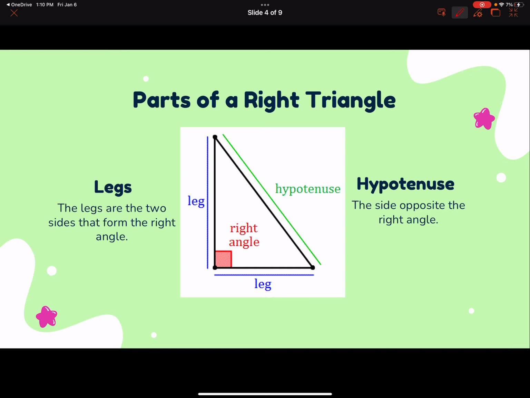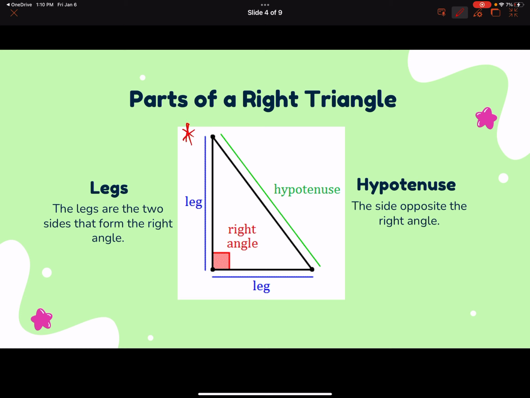So remember, the shape that this works for is these right triangles. So I do want you to sketch this white box here, this right triangle. And I want you to remember the most important part is the side right across from the right angle is always going to be your hypotenuse. So we have two legs in a right triangle, and then the side across from the right angle is going to be your hypotenuse. The hypotenuse is always the longest side. And then the legs are the two shorter sides.